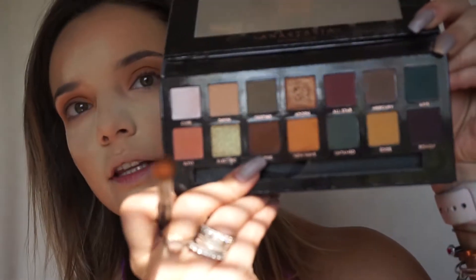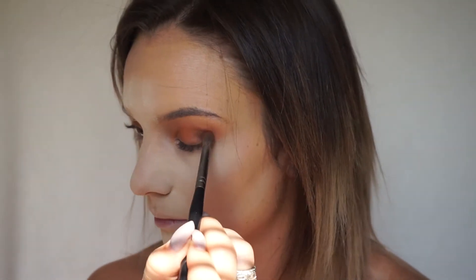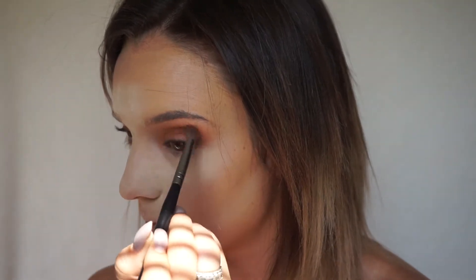I'm loving it! Then I'm going back with my Morphe E17 and going in with a darker color from the Subculture palette called Fudge. Just a very little bit along my crease on the outer edge of my eye. Going back in with the New Wave color and going over it a bit just to make sure it's all blended.